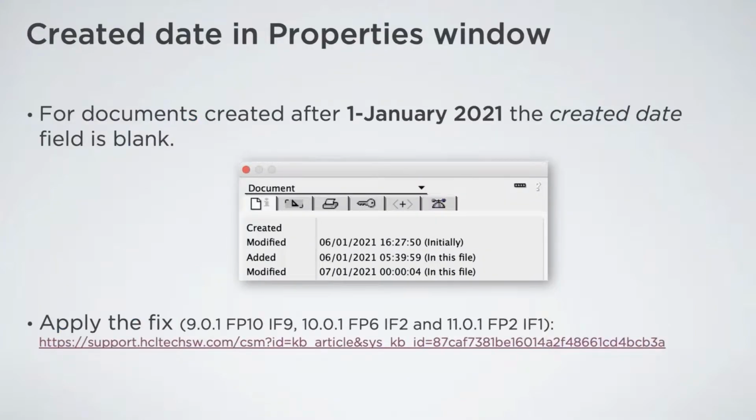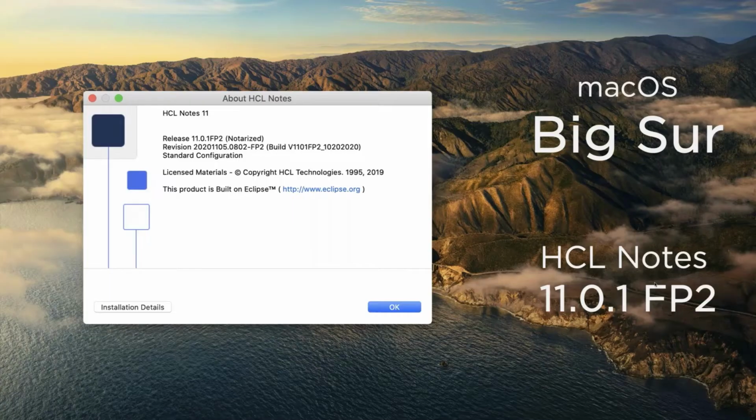So first issue is that some of you already noticed after New Year's Eve, since January the 1st this year, like 2 months ago, if you create a new document after January the 1st, and you look into the properties, one field is missing. It is there, but it is not displayed. We released a fix a few days after. You can download it, and you can see this is the list of the latest releases. So if you see this, download the latest update.